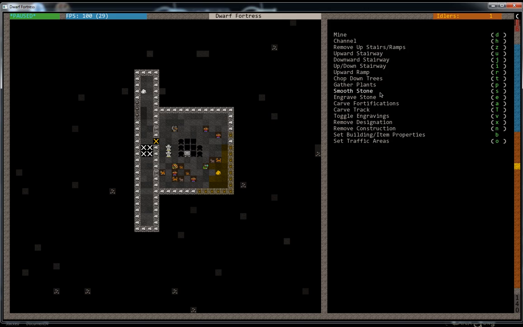And you also can't engrave stone that's been built. Let's say you build a floor on a dirt floor, like a stone floor over top of the dirt floor. You can't engrave on that stone floor. You have to have actual pre-smoothed stone. So I'm going to just do a couple squares here.